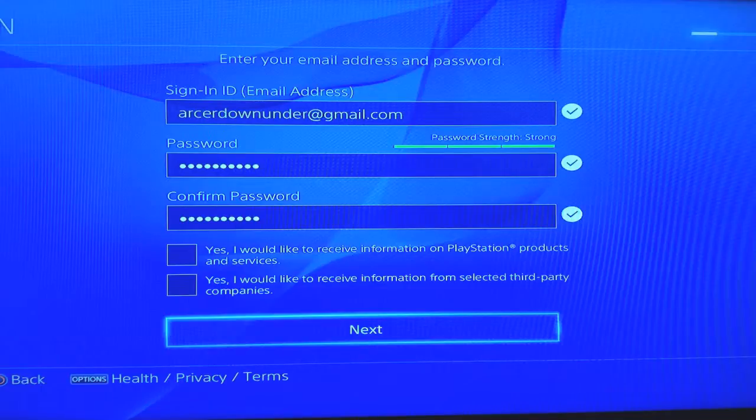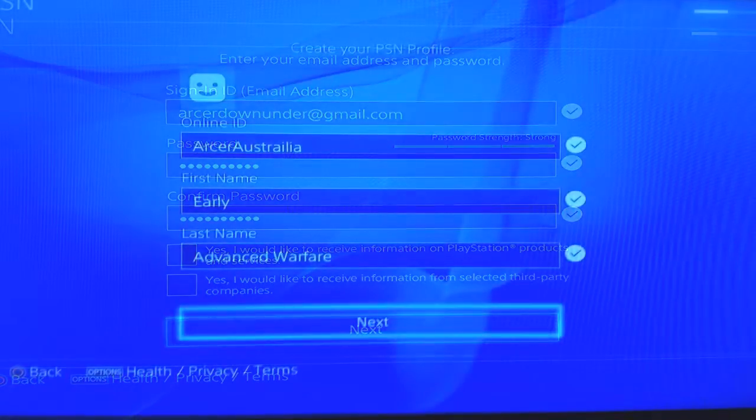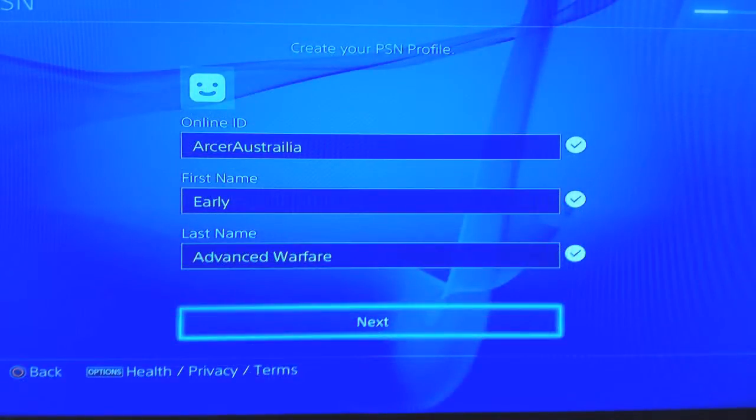Next up, you're going to put in your password, and then don't check the boxes if you don't want spam, and then you click next. Next up, you're going to want to create your new online ID. As you can see, mine is Archer Australia, so if you guys want to play early with me, then definitely friend that. First name, last name, I just put in random stuff. That's how I classify the user accounts on my PS4, since they go by first and last name now.